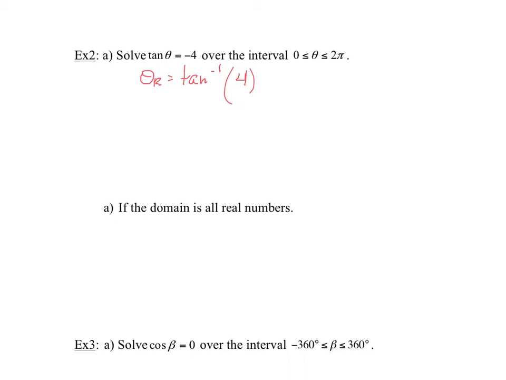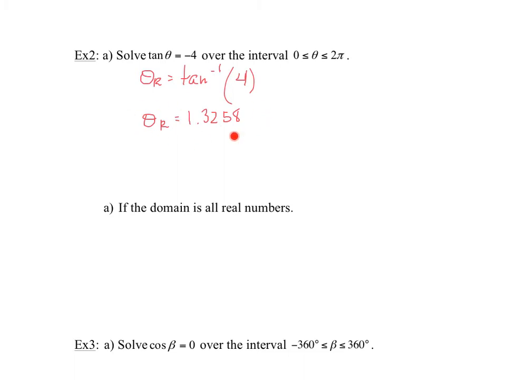Okay, so now you plug that into your calculator, and notice that we want it in radians, right? Make sure your calculator is in radians, and you're going to find the value of 1.3258. When I work with trig functions and use my calculator, I cut off after 4 decimal places. We always want to be correct to 3 decimal places in this course, so if I write all 4 numbers, you're for sure correct to 3 decimal places because you have the 4th digit. That's my reasoning on that.